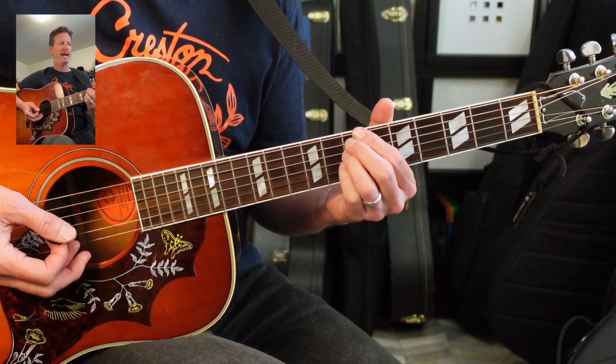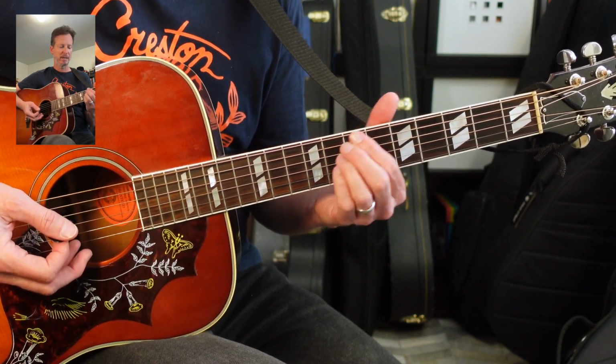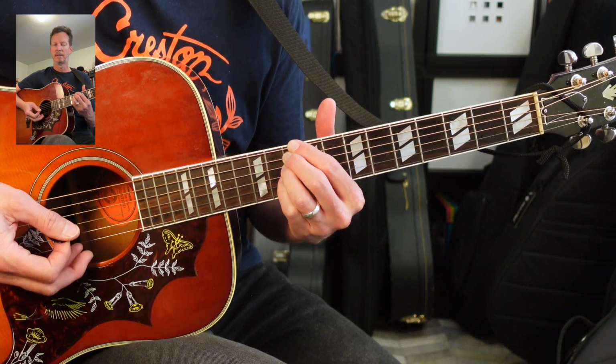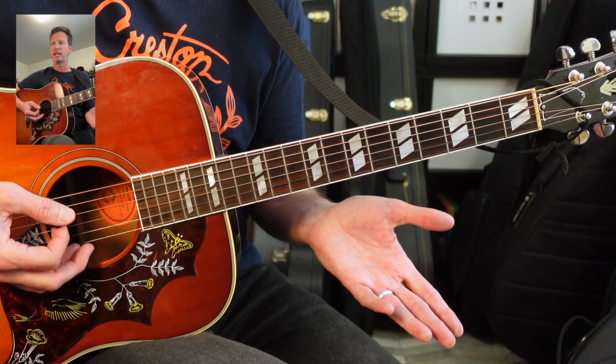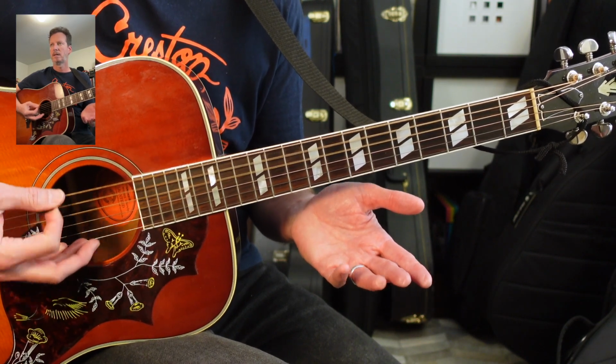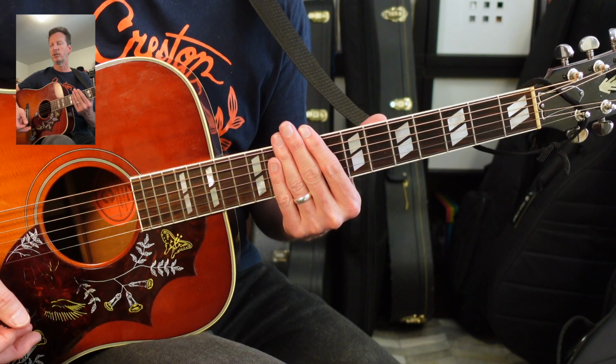And then we're going to do a half measure of C, and this is going to be up here on the 10th fret, before going back to the open D. And that open D is going to go for 2 measures.